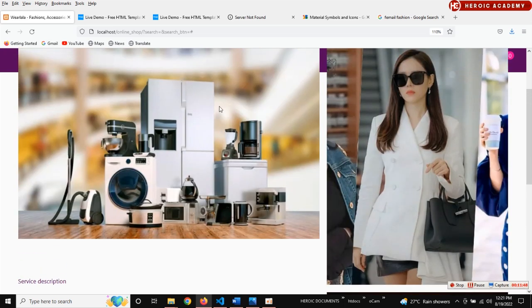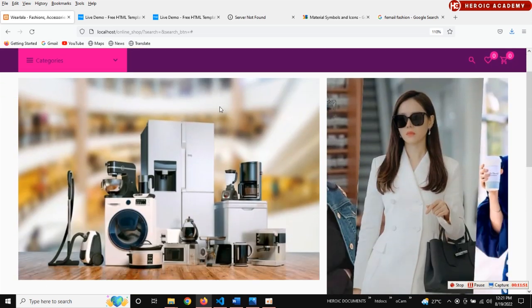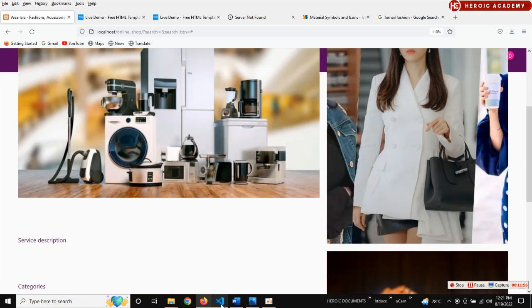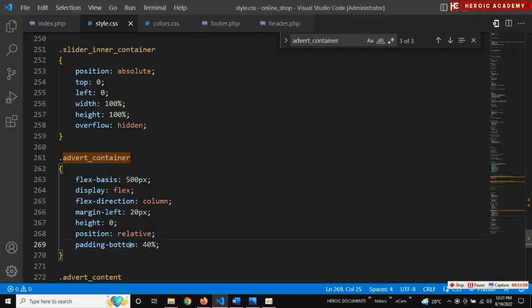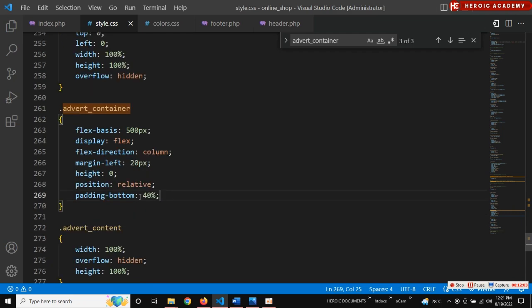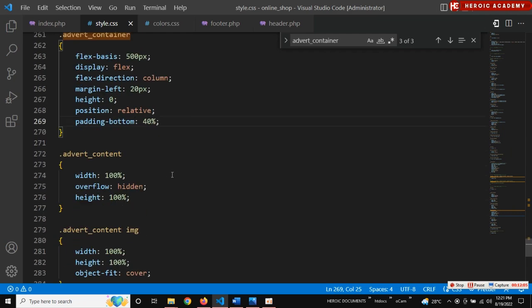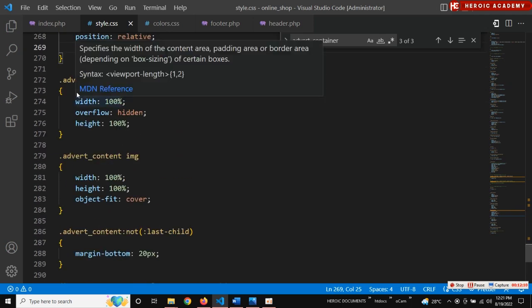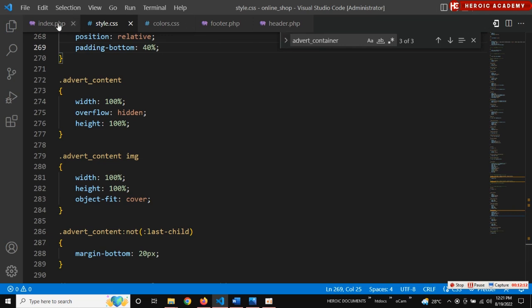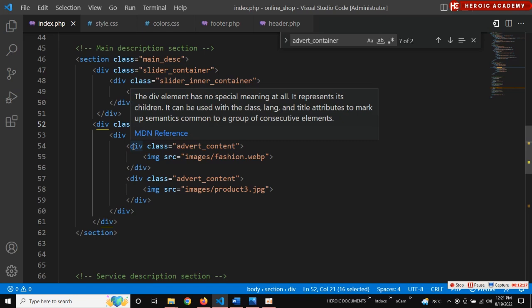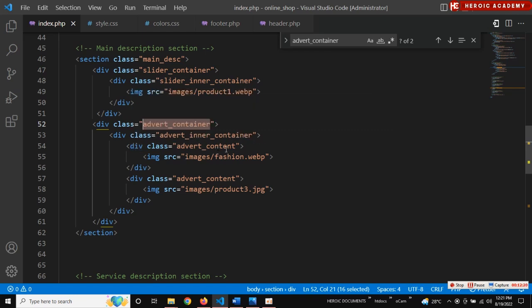Okay, no, I'm still working on it first. Later we'll come back to this to see if it will give me what I want. Okay, so that inner container, we have to go back to it. Where is this? Okay, advert inner container.